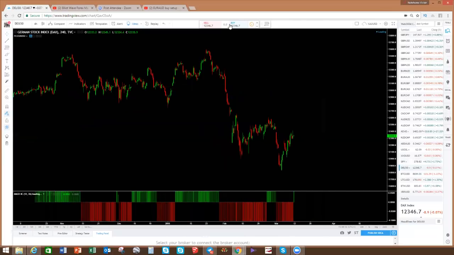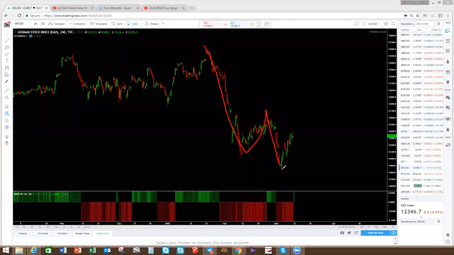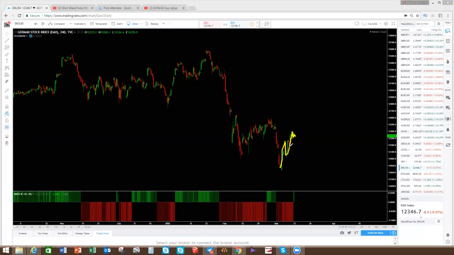DAX last week we were here. I said because we had this move here, and the S&P had already started that 5 wave move, we're going to get this move. That's the move that you got on the DAX. This move here, 1, 2, 3 wave pullback. We need to see if this can reverse here, which will give you this move to this level. Otherwise, if it starts giving a correction here, you'll still get one more up to that level.